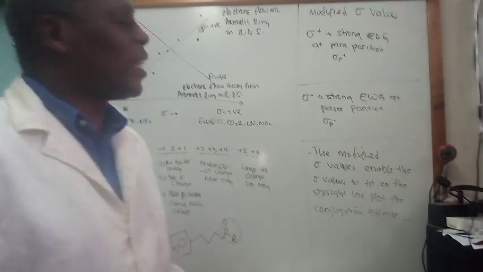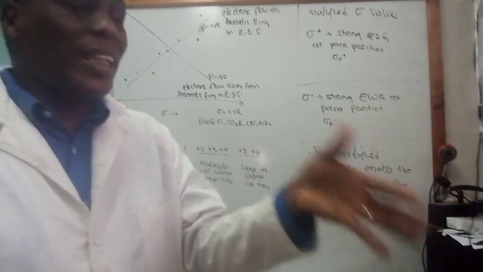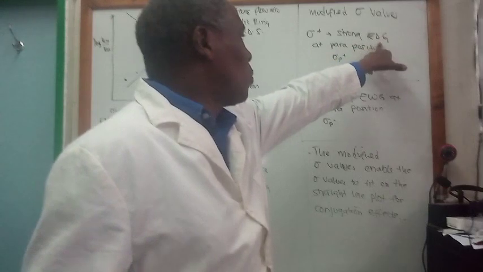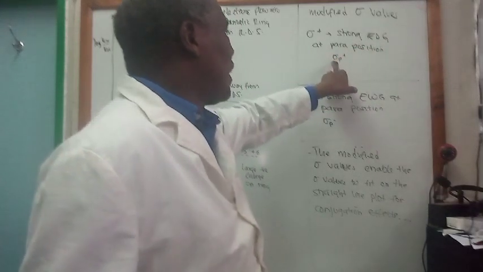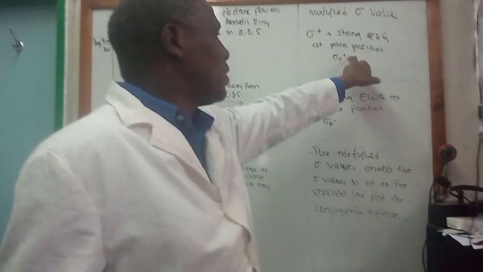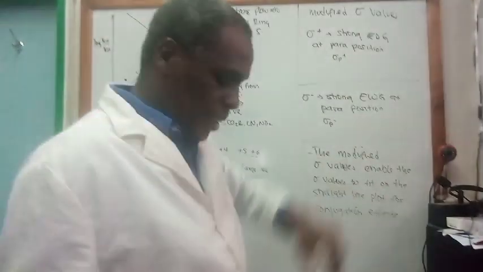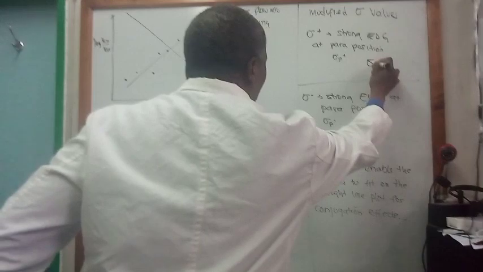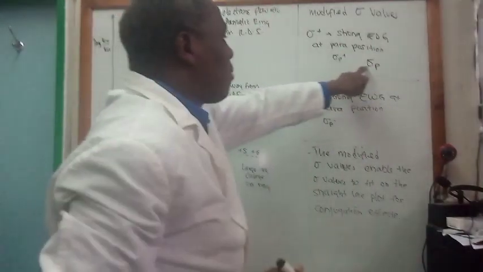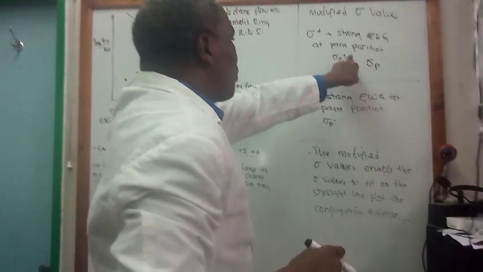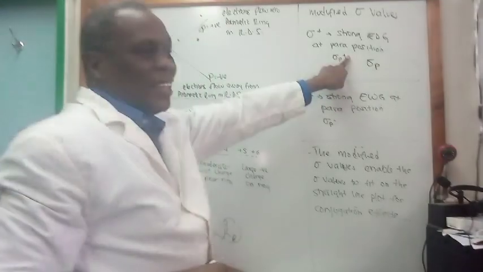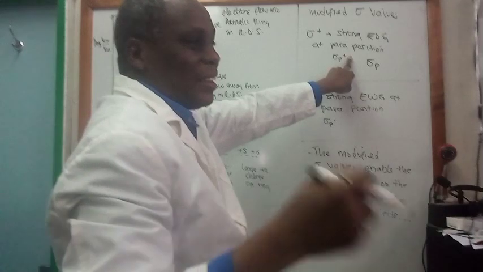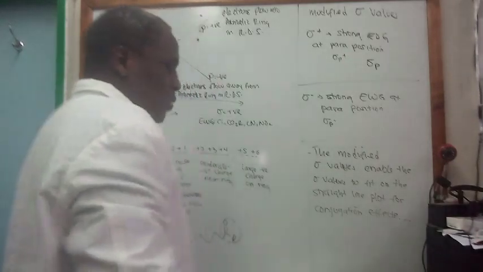For the ones which are strongly electron donating groups, you're going to have sigma para, and then there will be a plus. That will distinguish them from the plain sigma values. It means that these are sigma values at the para position. So if there is the plus, it means that these are the modified, corrected values. Once again, I'll give you a document on that.